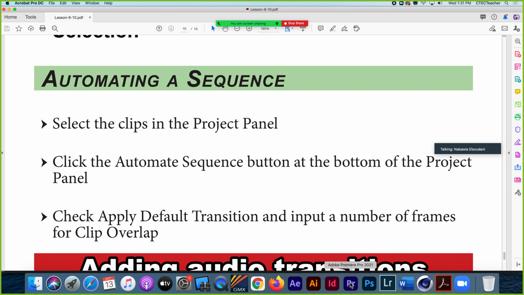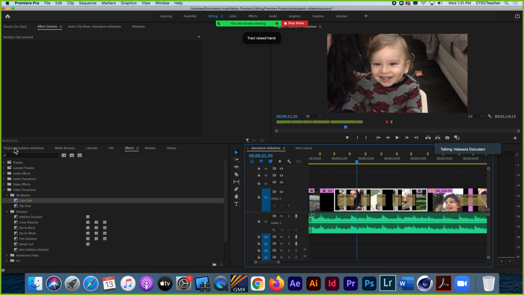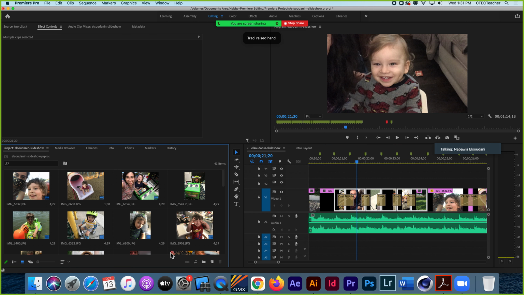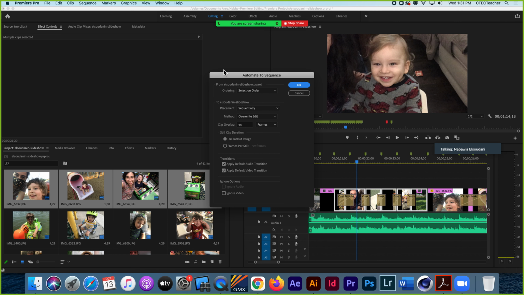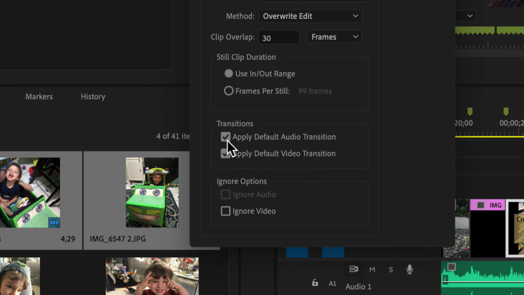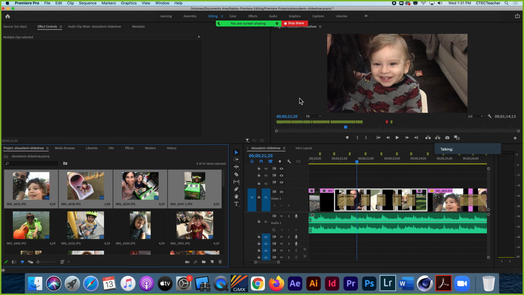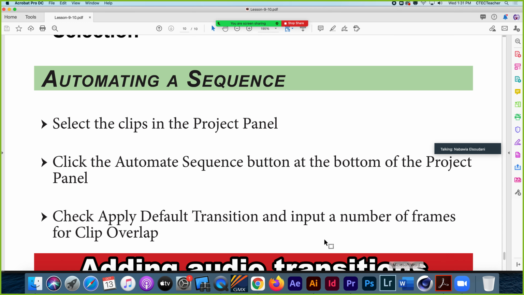When you use that nifty Automate to Sequence button, as long as you have more than one video or image clip item selected in your project panel, then you can always automate to sequence, and everything will go down into the timeline from where your playhead is, and it's going to give you the option to apply the default transition for audio and for video if you want. So that's another use of the default transition.